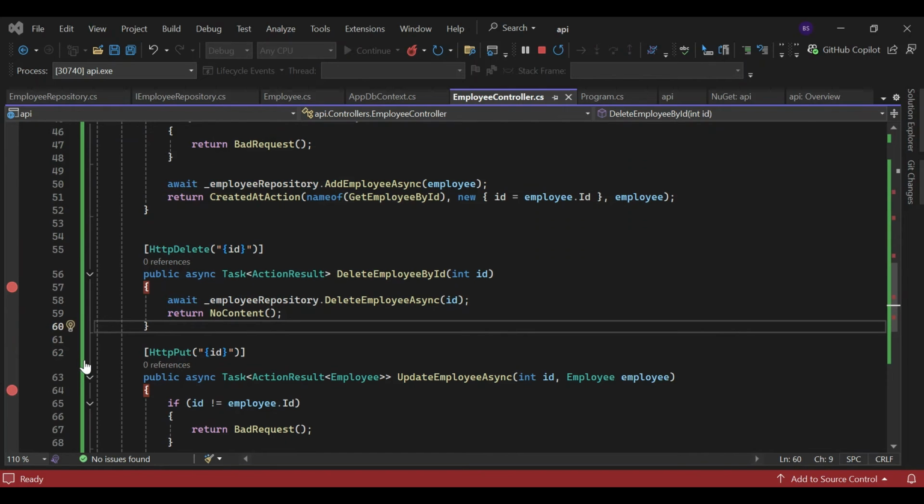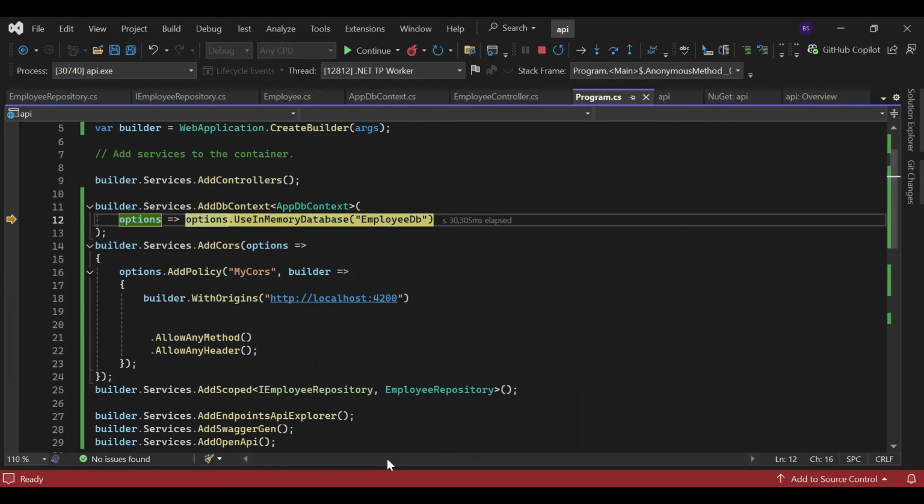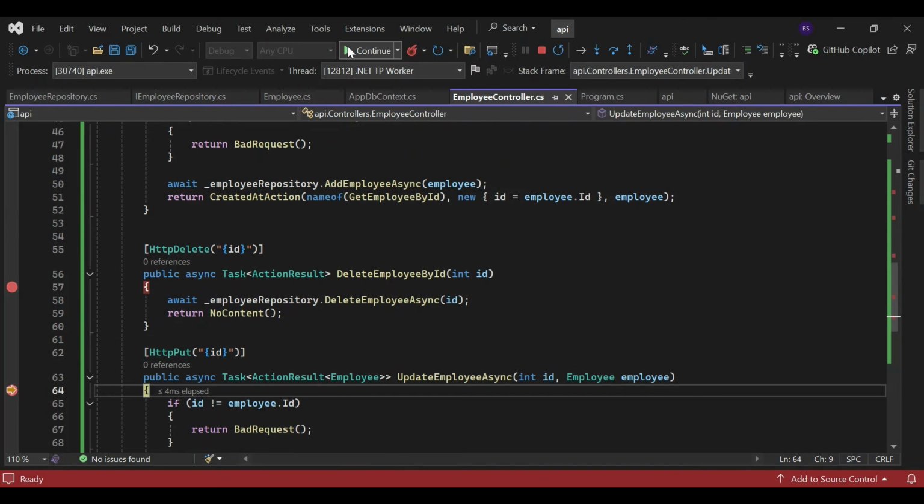Now I have to test the update put endpoint. For the second request I want to update. Okay. Updating my name to Bhagyashree for the string value. Click. It's working fine.